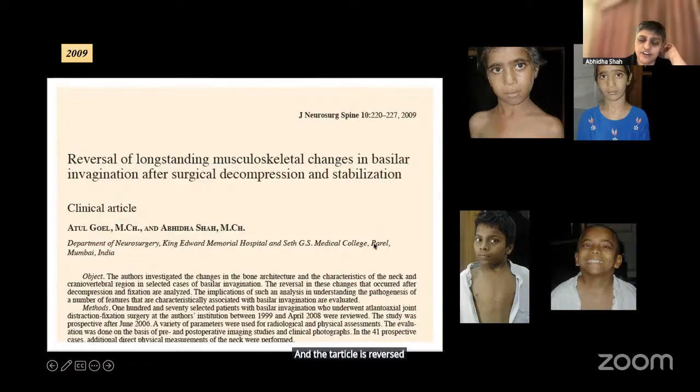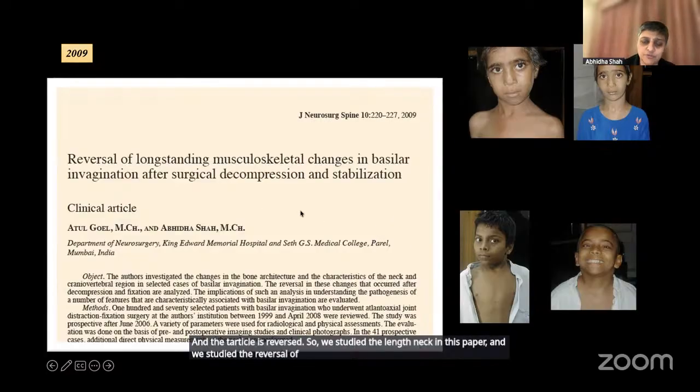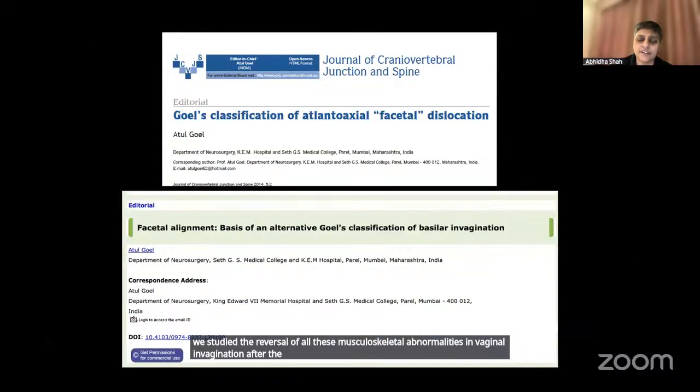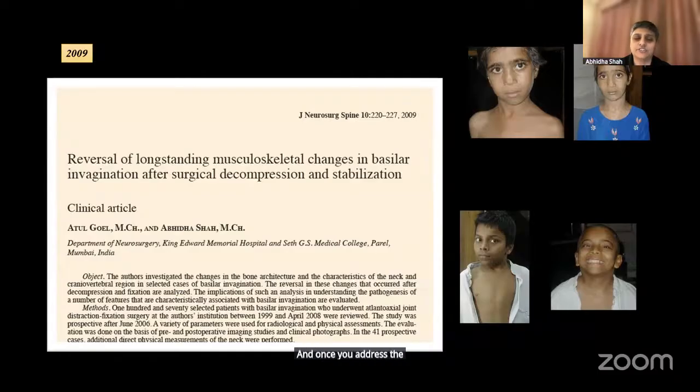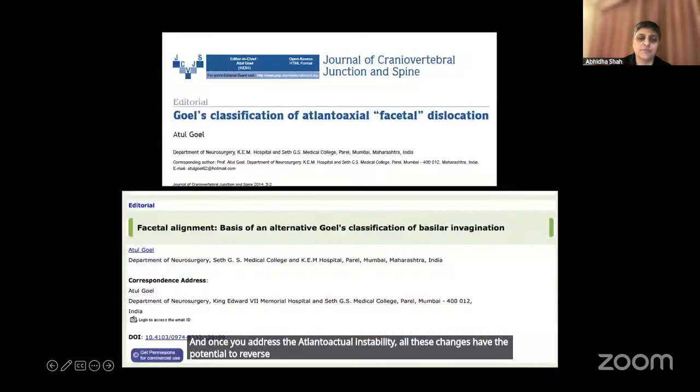So we studied the neck in this paper, and we studied the reversal of all these musculoskeletal abnormalities in basilar invagination after the craniovertebral realignment and stabilization. And we realized that all of these are secondary protective phenomena that occur in the face of atlantoaxial instability. And once you address the atlantoaxial instability, all these changes have the potential to reverse and become normal.